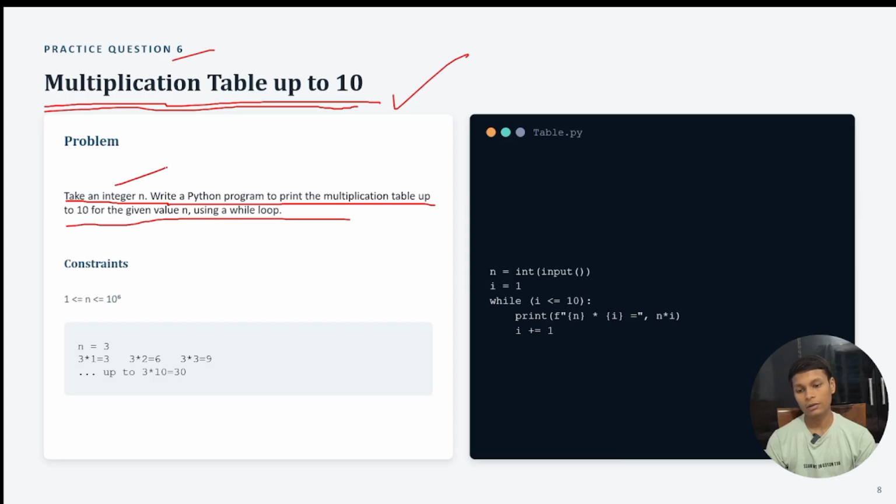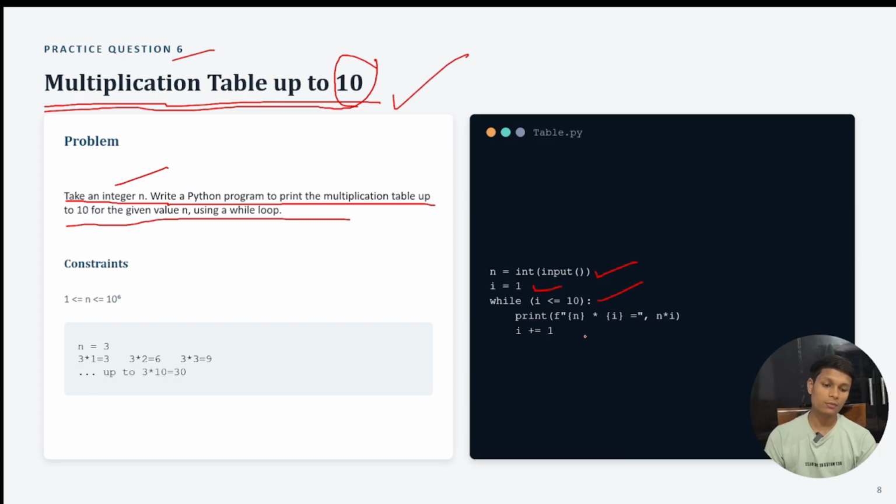Taking integer 8, this was the number, the table we are going to print. This was a very simple code. Firstly, we are going to take input from the user. After that we are going to initialize the value of i as 1, and then we are going with a while loop. While i is less than or equal to 10, we are going to print the table up to 10. That's why we are passing 10 here. So this thing we understand. The indentation of the while loop was there. After that we are going to print n.